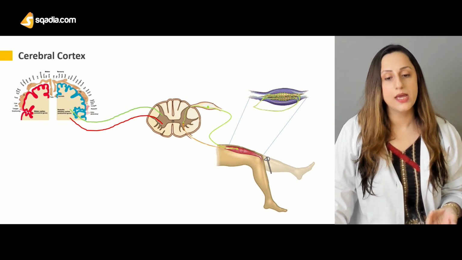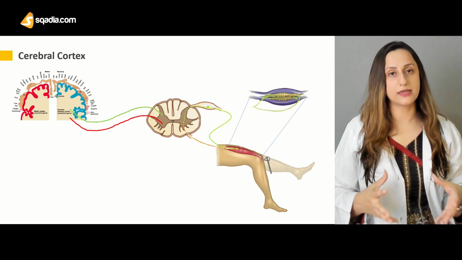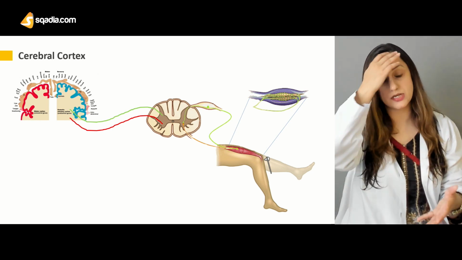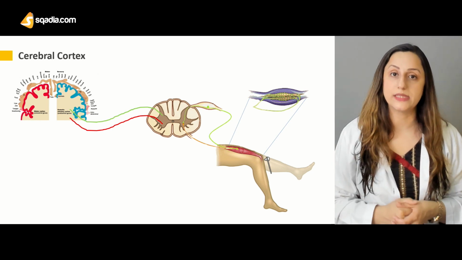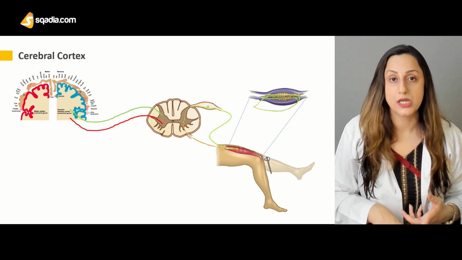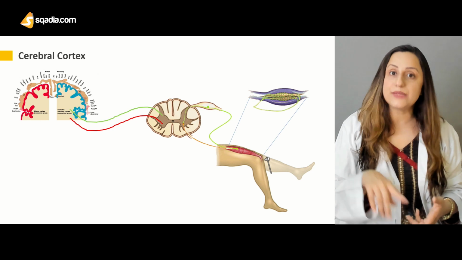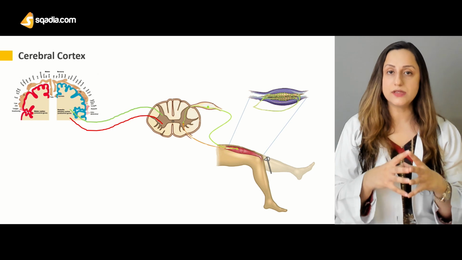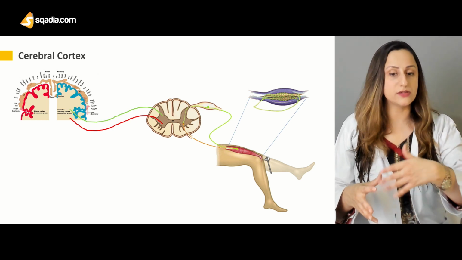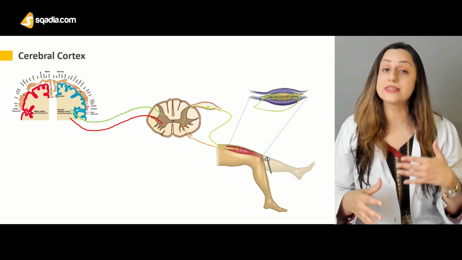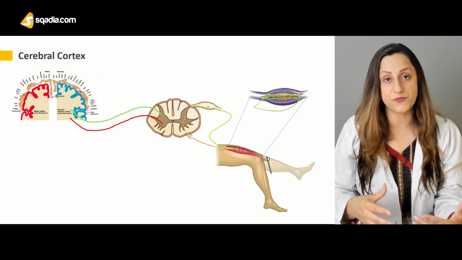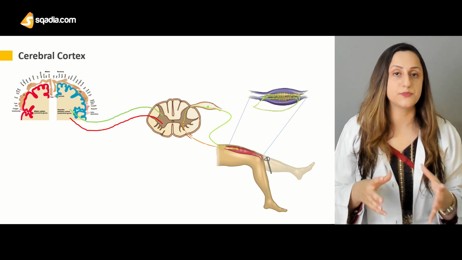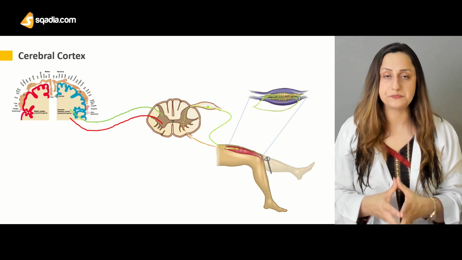So this is how the reflex arc takes place, and there are different laws that apply to these reflexes. First of all, we have a law of inhibition, which is known as the law of reciprocal inhibition. Now, what do we exactly mean by that? We mean that whenever there is a reflex involved, or even a simple reflex arc, there is a facilitation to a certain set of muscles, and at the same time, there is an inhibition to another set of muscles for that particular reflex to take place.